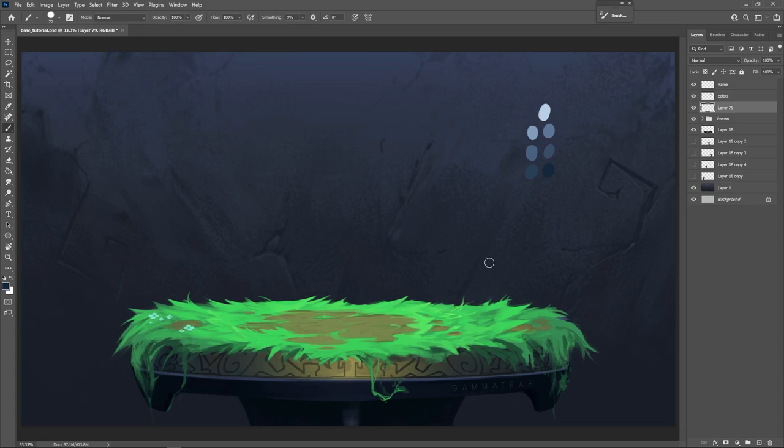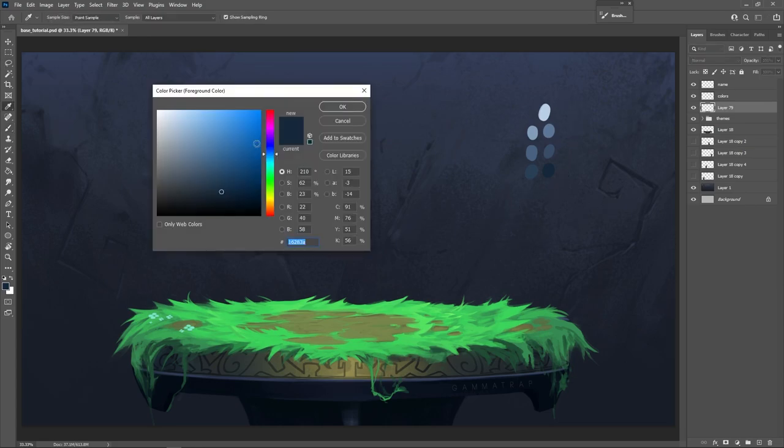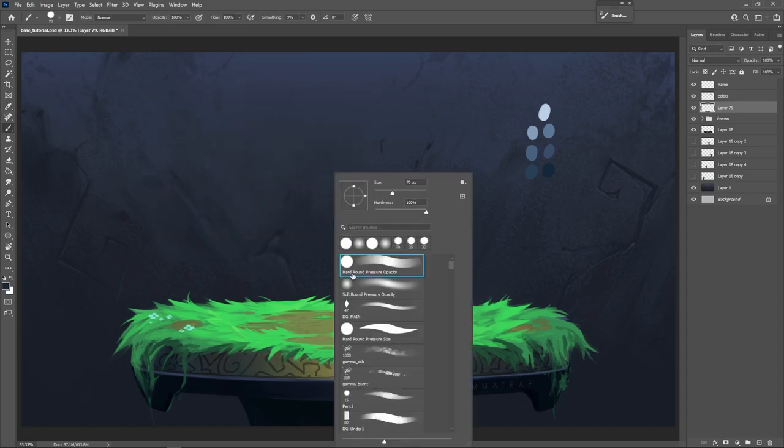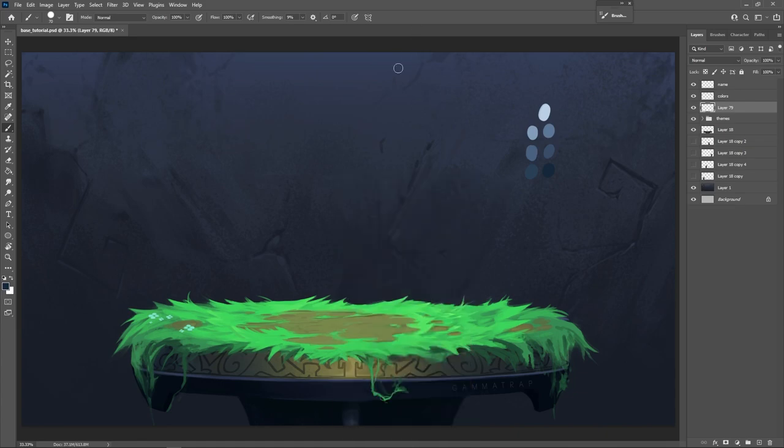In the previous tutorials. For the most comprehensive view, obviously go back to the cube and start from there, because a lot of the stuff I'm going to skip over since we've already covered it in supremely great detail in those previous videos. I'm going to try and move a little quickly on this one because there is a lot of stuff. It's pretty basic, not too difficult, but it is a bit. The colors, as we've been using so far, are a diagonal line from our brightest to darkest. The brushes we're going to be using are hard round pressure opacity and soft round pressure opacity. Just basic hard and soft brushes.